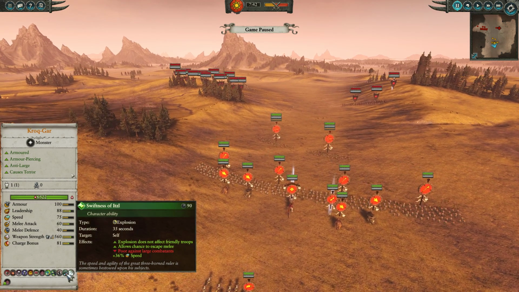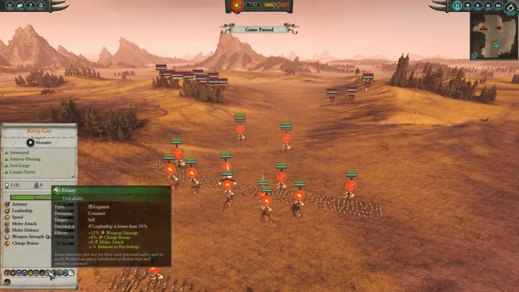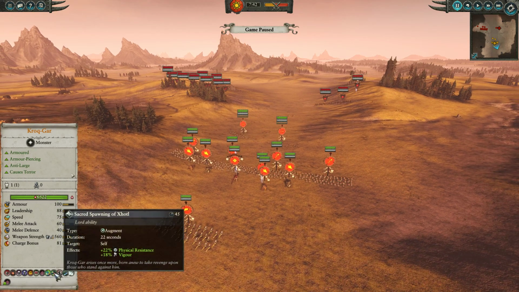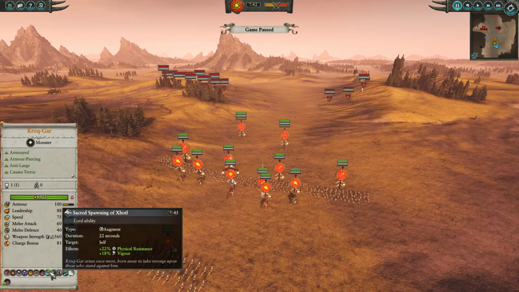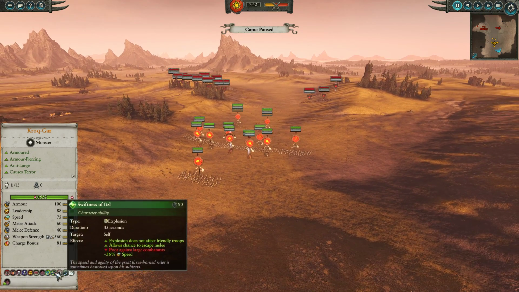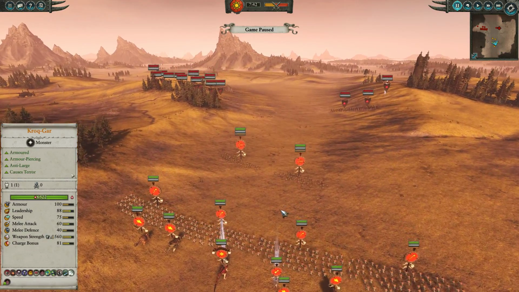I also did bring Swiftness of Etzel, of course, just for that extra mobility. Hand of Gods to snipe at enemy lords in the air, because I kind of expect vampires to bring some flying lords, maybe some Terrorgeist units like that. Second spawning of Zodal for that extra physical resistance. Of course, he does have a charge of Cold-Blooded, Deadly Onslaught, and all that good stuff. So Krokkar, very tanky, very powerful lord, and should perform pretty well.